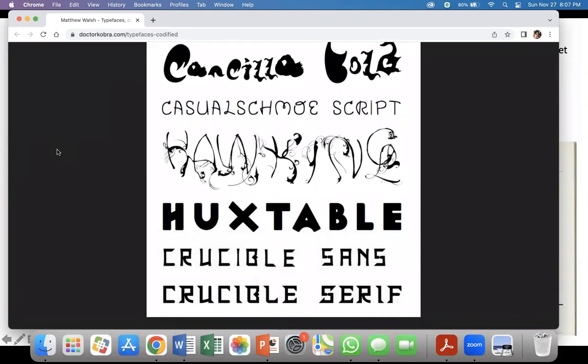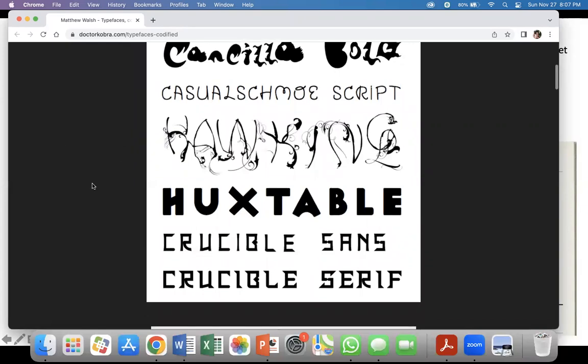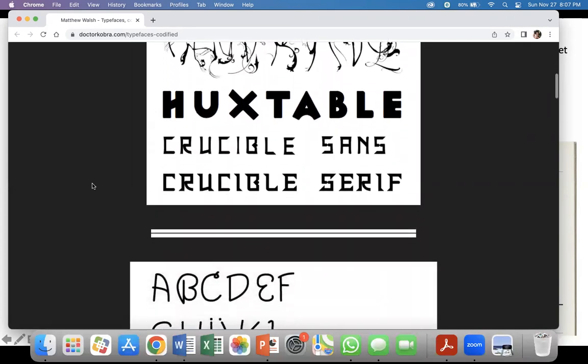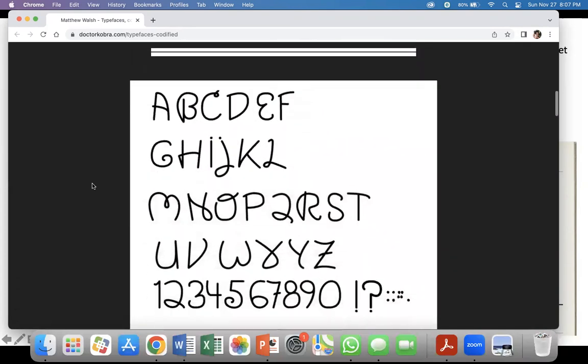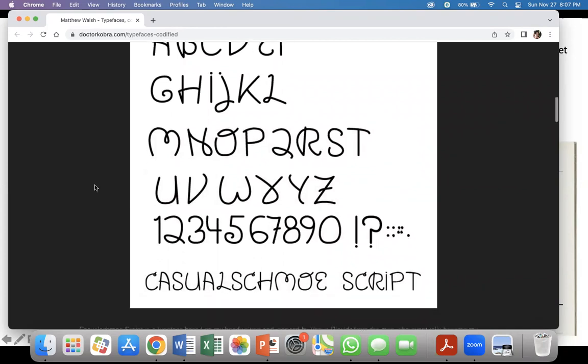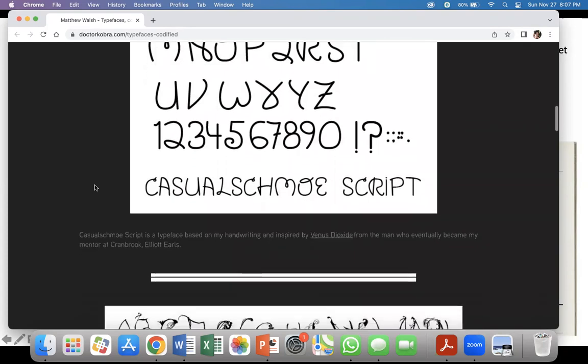I found this really, really interesting. They are all, again, in the same spirit, right? And he credits his teacher for having inspired him. All right. This one, he says, is inspired in his own handwriting. He actually designed the type. He wrote something and he said, this is going to be a type that I will design and use and patent, right? It's called Casual Mode Script.